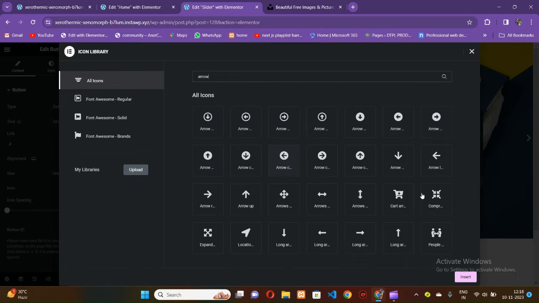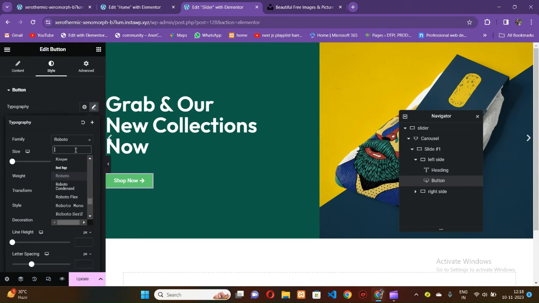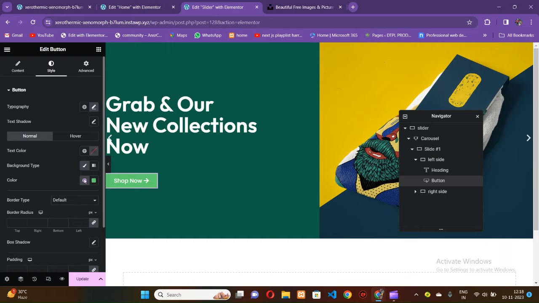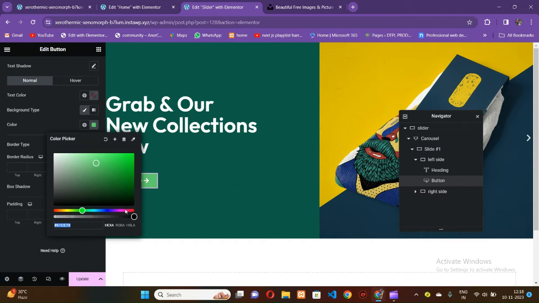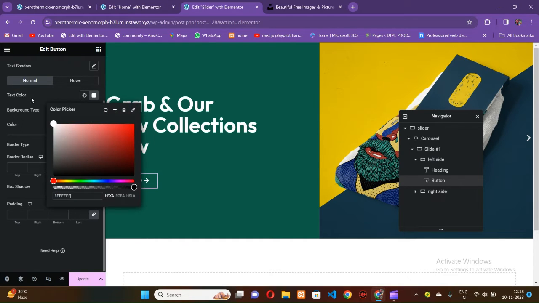So let's choose this SVG, and from here make it after, and go to the styles, and make the font Poppins. Now we have to go to the background color, and remove it, and make it transparent, and make it black. No, I want to make it white.